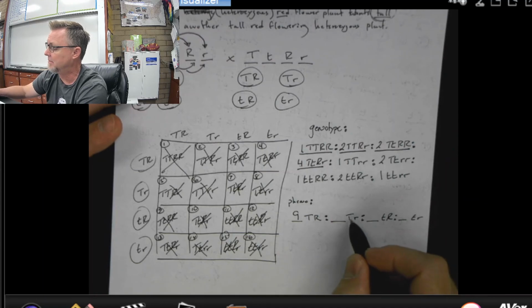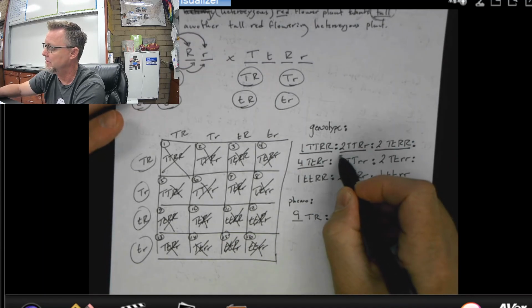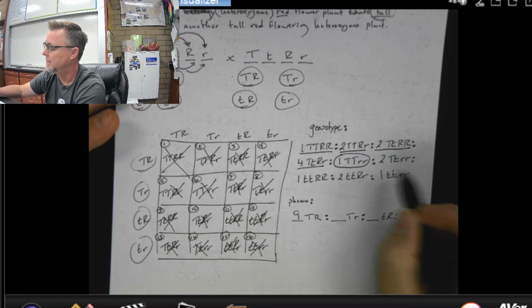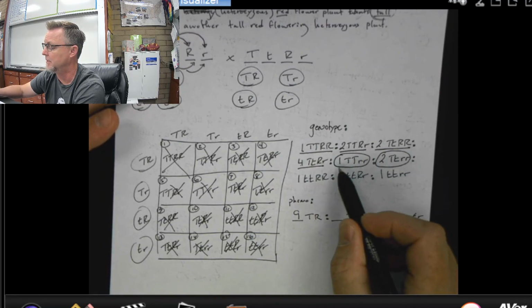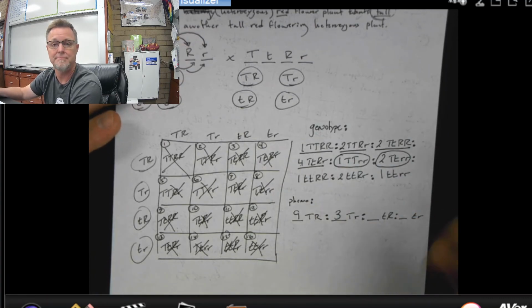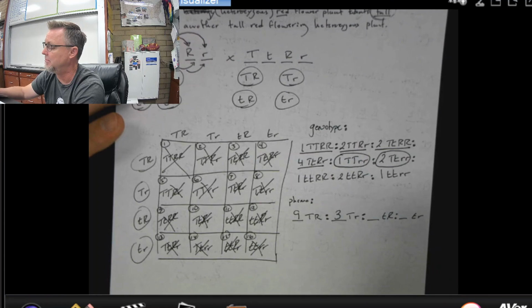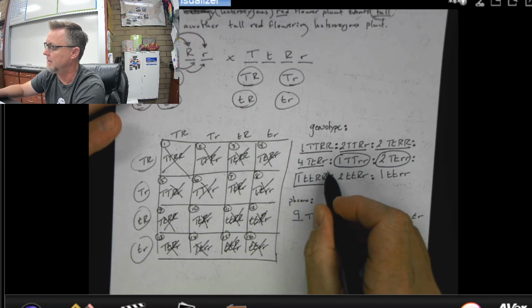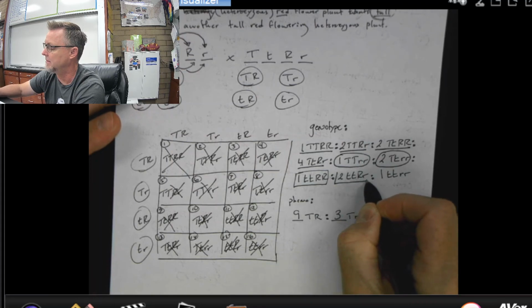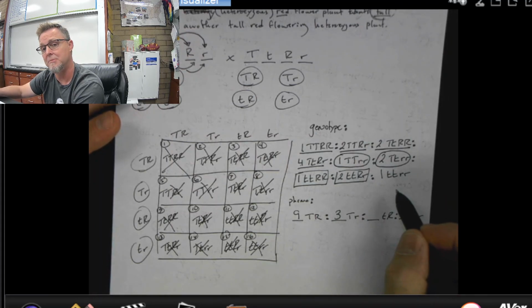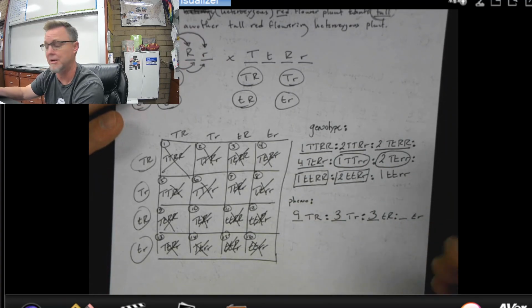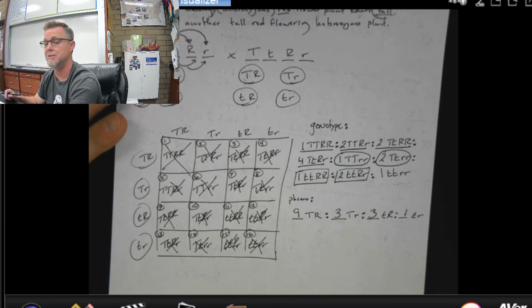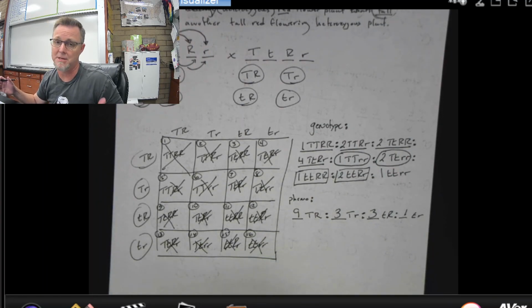Okay? Next, I'm going to go through and look for big T, little r. So here's a big T, little r. Here's a big T, little r. Does this guy have a big T, little r? Nope. Can't count them. Got to stop. 2 plus 1 is 3. Okay? Then I'm going to go little t, big R. So there's a little t, big R. Here's a little t, big R. Does the last one have a little t, big R? Can't count it. So 2 plus 1 is 3, and you're good to go. With 1 left over, that goes there. So your phenotype ratio is a 9 to 3 to 3 to 1.